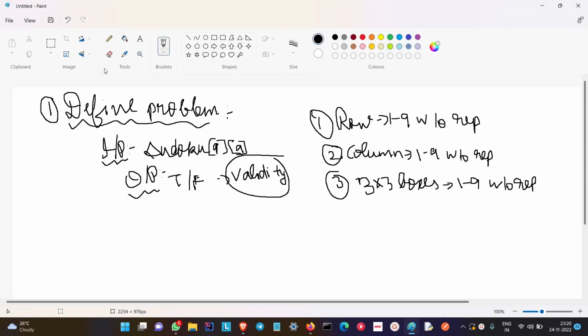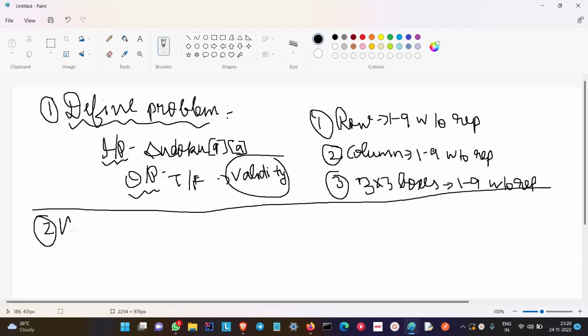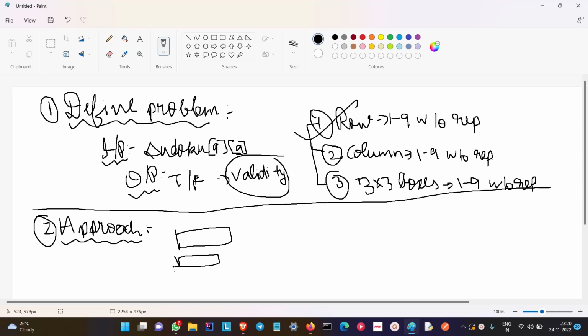So how are we going to approach this problem? So second step is approach. In order to approach this problem, we will check all the three conditions. So firstly we'll go to each row. So first row, second row, third row, and so on, and validate each row. So how will we be validating it?